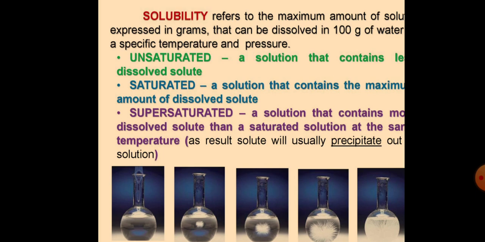So, how to prepare a saturated solution? For example, imagine we are preparing a solution of copper sulfate. First, we take a beaker, take 100 ml of water and add 1 gram of copper sulfate, stir it and try to dissolve. Again add 1 gram, stir it, and continue adding 1 gram at a time and stir vigorously. A stage will come when no more copper sulfate will dissolve at that particular temperature. That solution is said to be saturated.